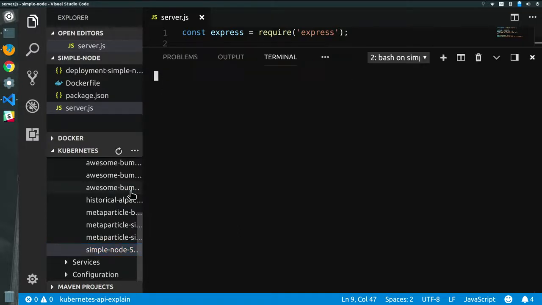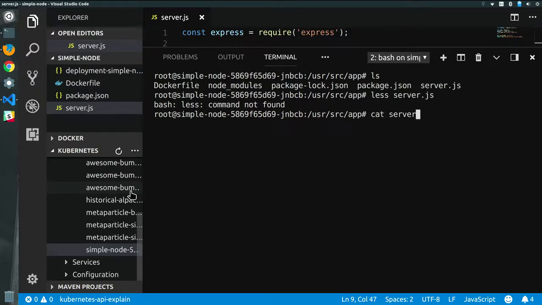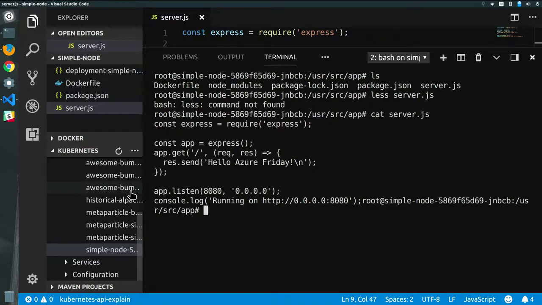Right? And so now what's going to happen is it's actually connecting up to that cluster. And now this looks like it's a terminal, and it is, but it's actually running in that container up in the cloud. Nice. And so if I do ls, I'm going to see that server, sorry, less. It's a very simple container, so less is not installed, but we can use cat. There's my code up and running. And the fact that less wasn't installed really shows you it's not running on my computer.